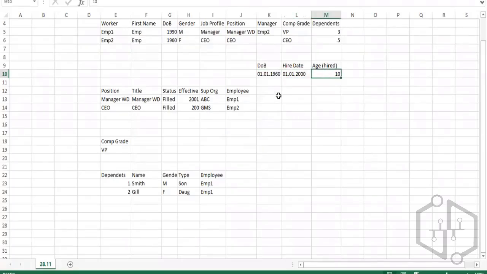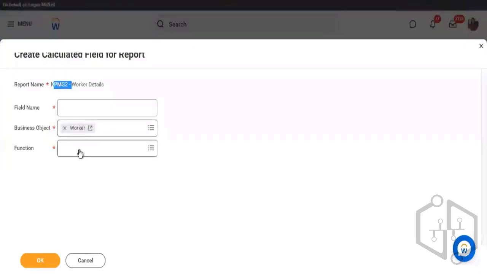So that means as of hire date, the employee's age was 40, right? So simply put, all I need to do is subtract the employee's date of birth from his or her hire date. So we simply need to subtract one date from another date. Okay, which means the function that I would use is date difference.